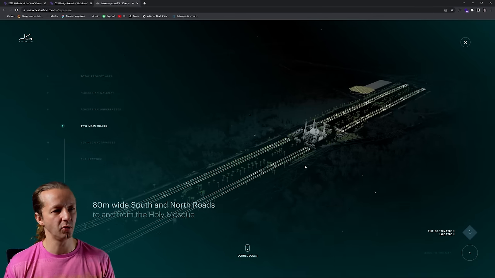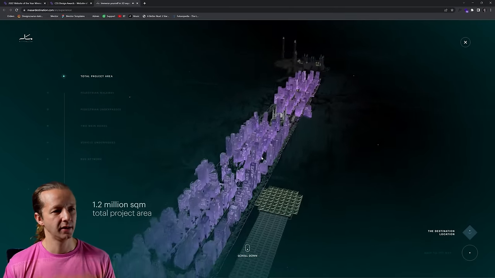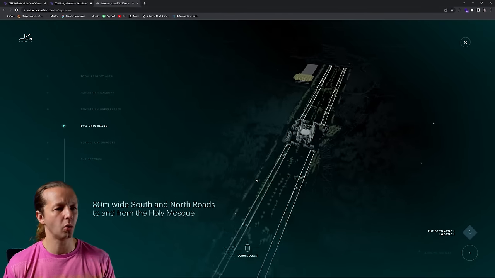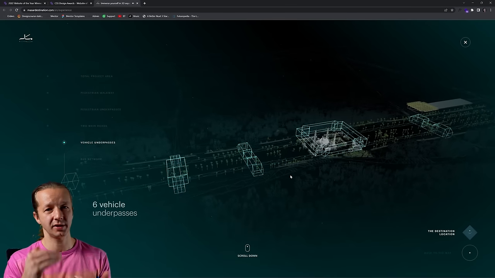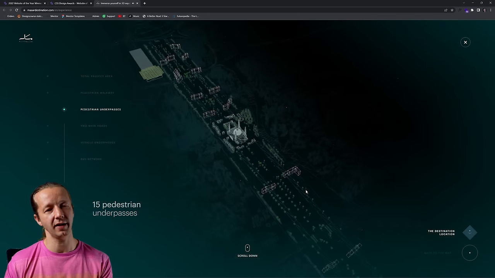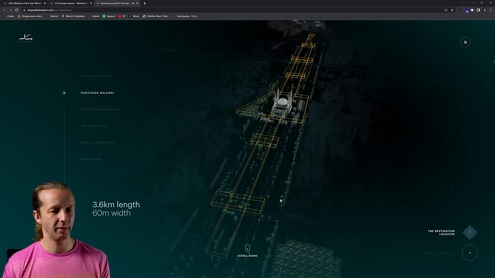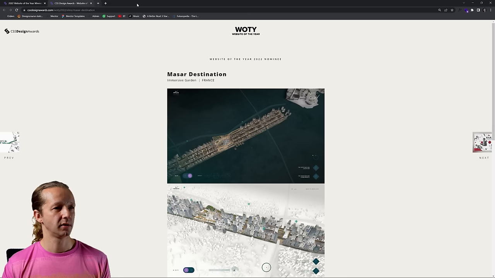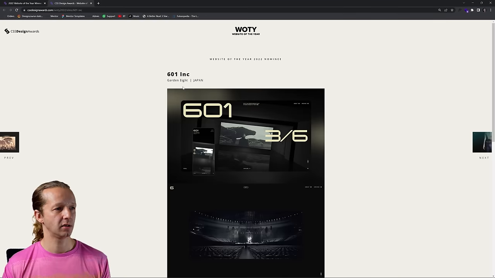And this is also accessible through the mouse scroll wheel. So I'm just going through each one of these. Look at that. Obviously it's really impressive when you have a huge, real complex 3D model like this. But this is something you could do with a very simple element, like we saw with the banana. The position and rotation of that element was tied to the scroll, which is something you can definitely do. And maybe I'll do a tutorial on that next week. All right, awesome. Love this one. Next up is going to be 601 Inc. by Garden 8.